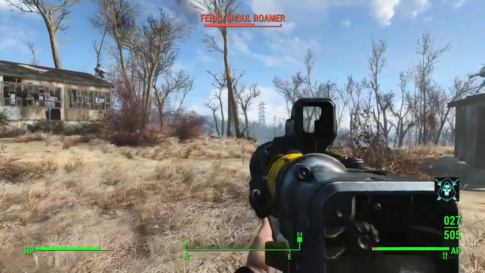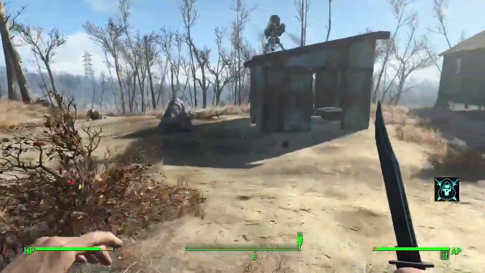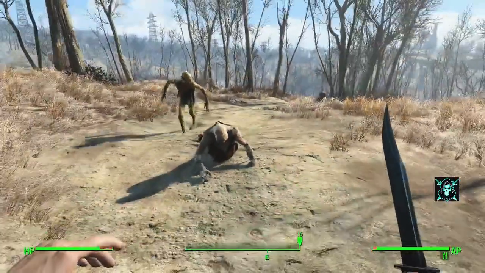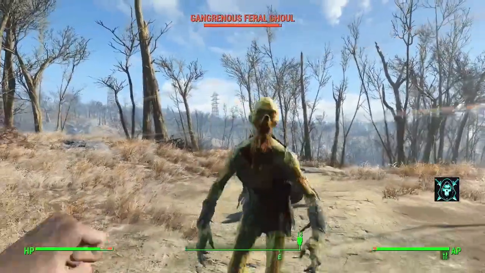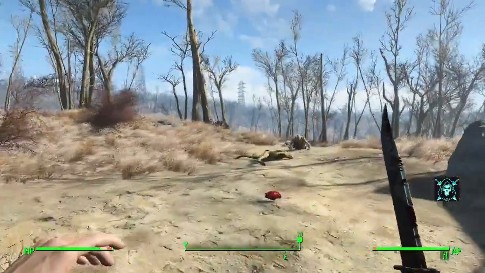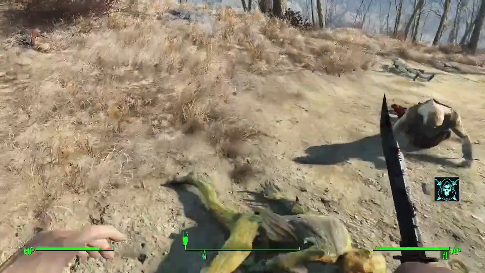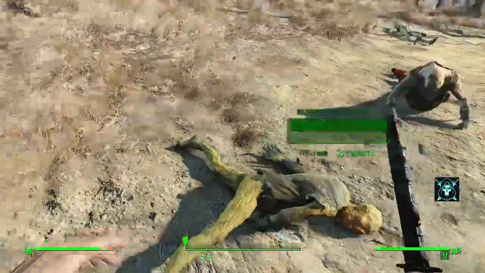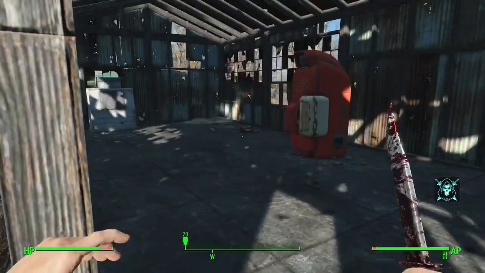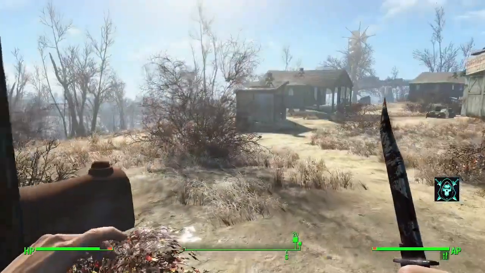Unfortunately, there's no friendly fire. You know what? We'll use stabby stabby. We need to get better with our melee. I would love to find like a ripper or something like that. But we'll just have to use stabby stabby for now.